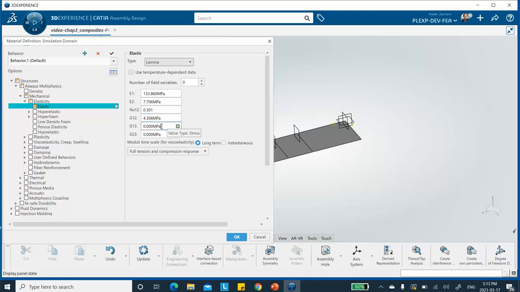Same thing here, 4.306 GPa. I'm sorry, not GPa, MPa.